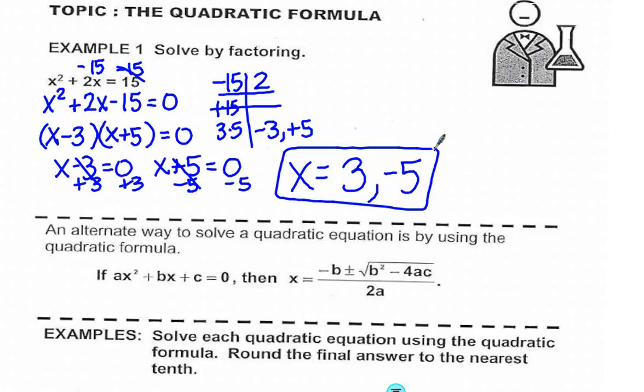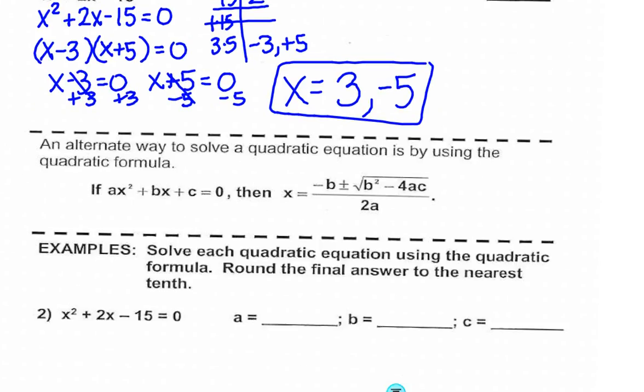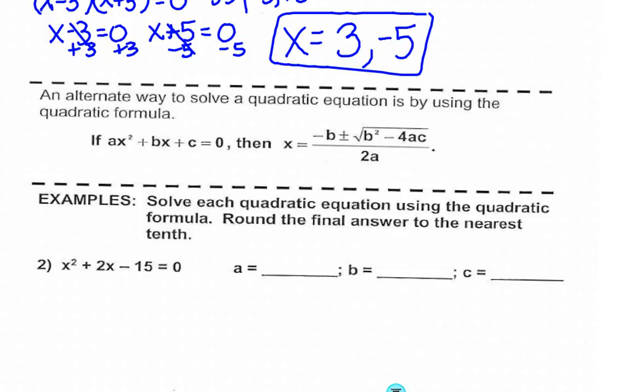So now we're being introduced to this thing called the quadratic formula. Let's say we have one method of factoring, the one that I just showed you, the easy method for the easier equations. And then we have our factor by grouping if that doesn't work. And if that doesn't work, we can resort to this last one we call the quadratic formula. We can use this for every single one of them. This works without fail every single time for any of these quadratic equations. So it's always a safe bet.